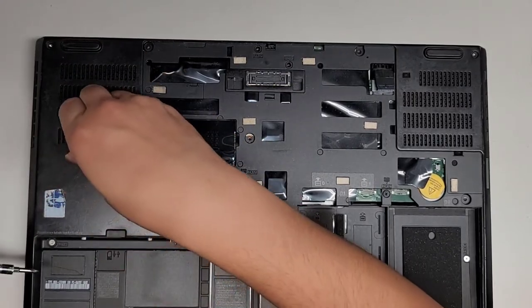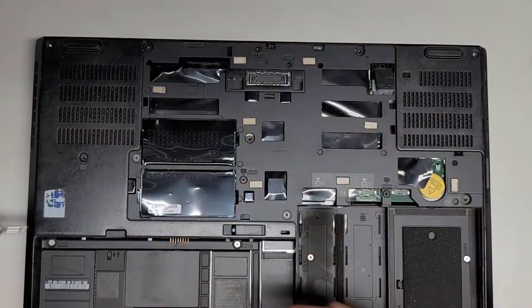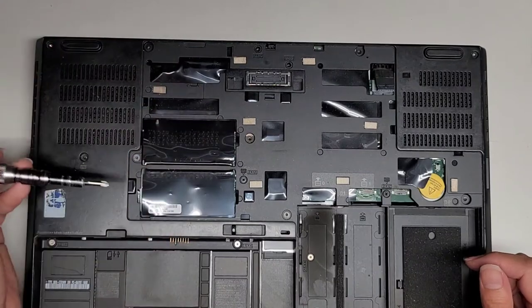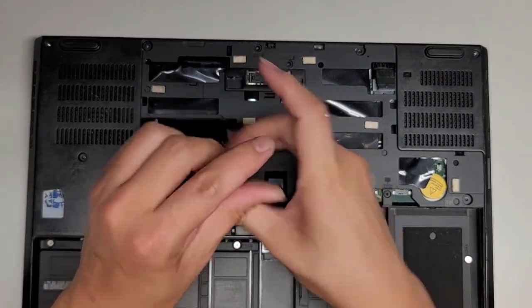Sometimes it helps to have a magnet, but it looks like I can get them out. All right, set that screw aside. We're going to continue going across, and here you see another screw. I'm going to remove that one as well.